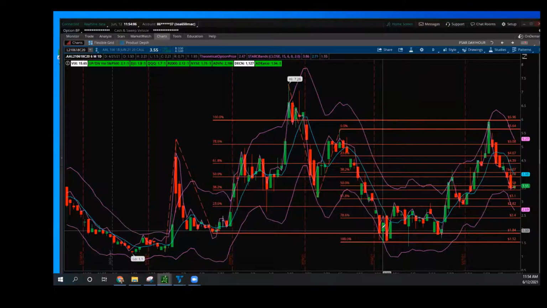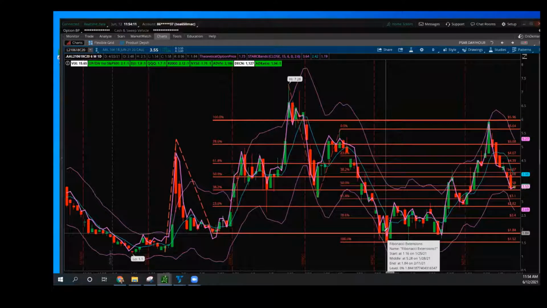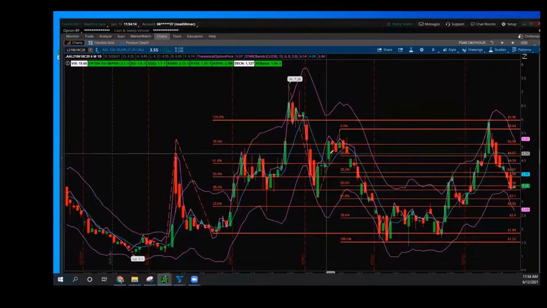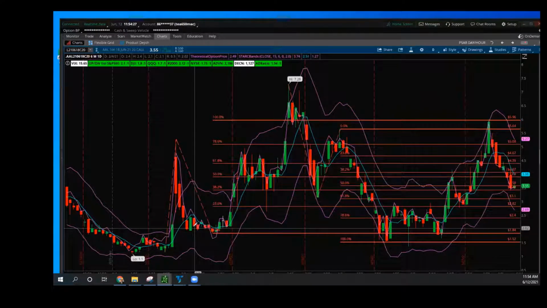I haven't looked at this particular option using this method, so I'm not really cherry picking. I'm as surprised as you are that it turned out that well. But anyway, that's the sort of technique you can use, and it's based on the fact that one move will be followed by another move of a similar magnitude. You can do it in stock charts pretty easily. If that level correlates with a pivot level or a stark band, that's really ideal.